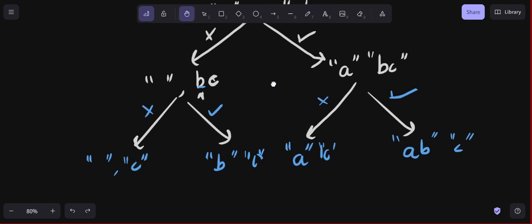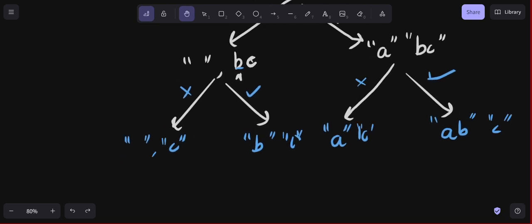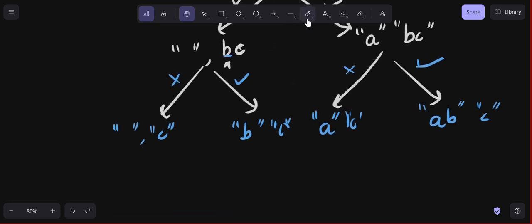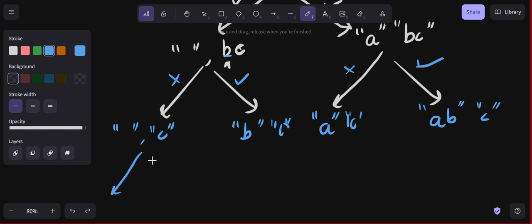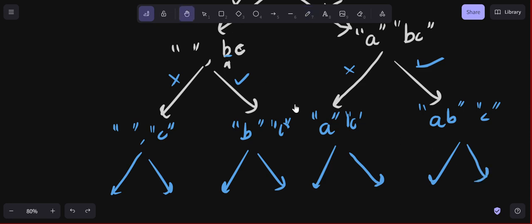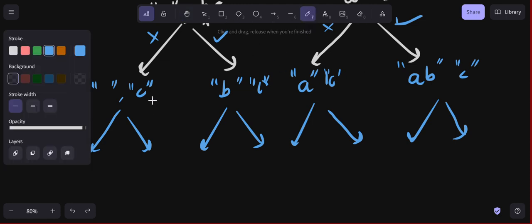But again, the recursive tree does not stop until your input gets empty, right? That's the base case, which we will also be discussing. So let's say we can have two more decisions in each case. Let me quickly write that. In each case, in this statement, I'm not writing input because input is empty, since C is the only element in input. So I will just write output. So whether to include or not include, right?